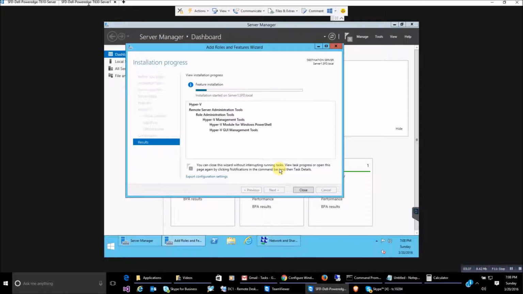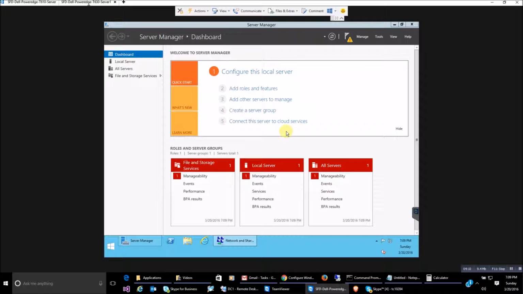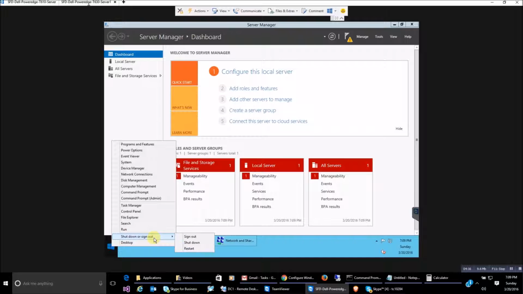This process will take probably 5 minutes, 10 minutes maybe. Okay, well it actually took a lot less time. Alright, so now it's telling us that we have to restart the server, so I'm going to close this and right click start button and restart.